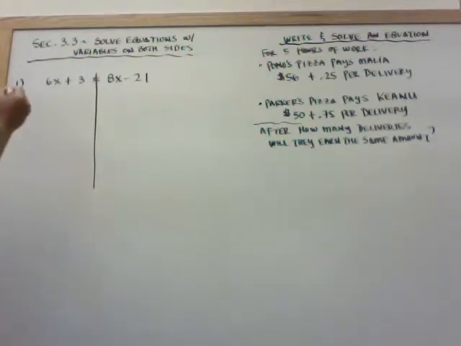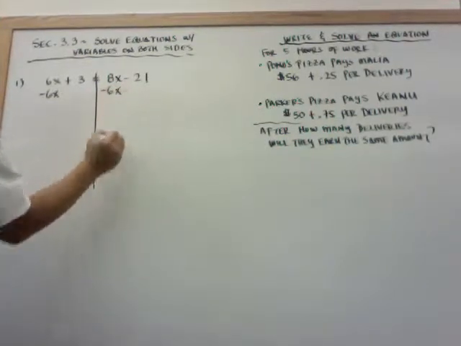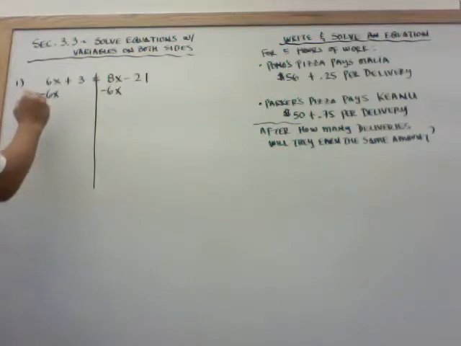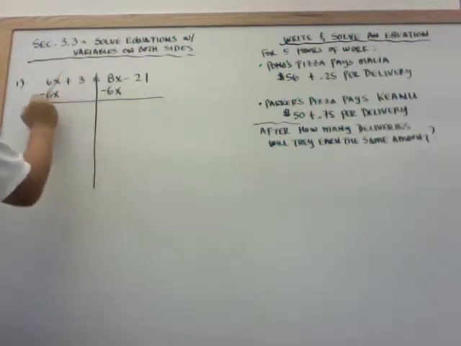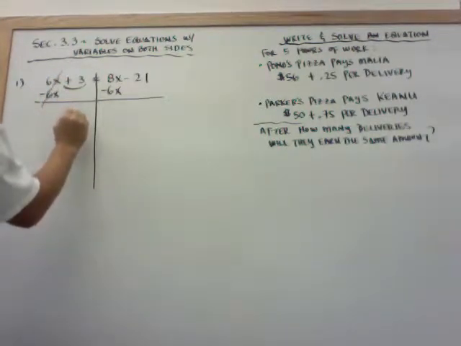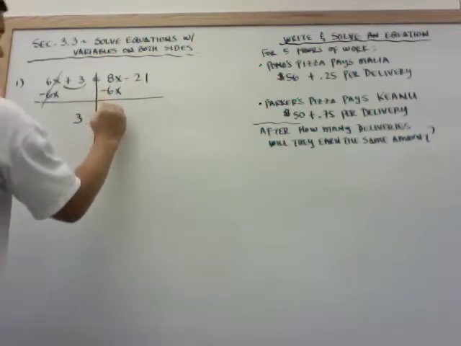In this case, if I were you, I would minus 6x from both sides. You could minus 8x from both sides because you have 8x here, but if 6 is smaller for me, I like to get rid of that one, because 6x minus 6x is 0. So now basically I just have it all on the right side. I drop down the positive 3 since there's a 3. And I don't need to write the equal sign for a positive 3. I can just write a 3. 8x minus 6x is 2x.